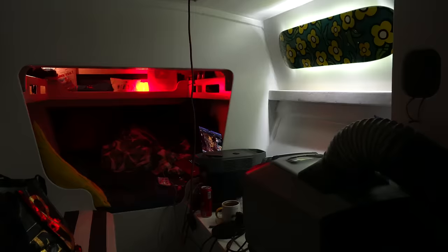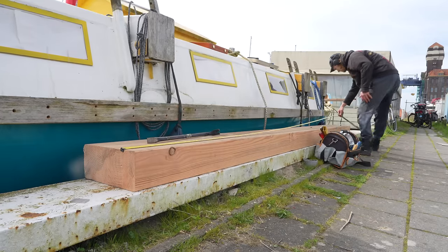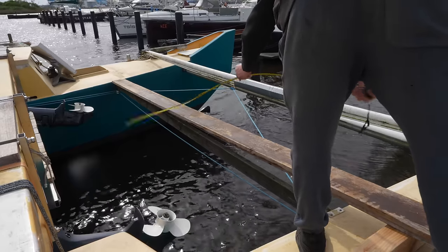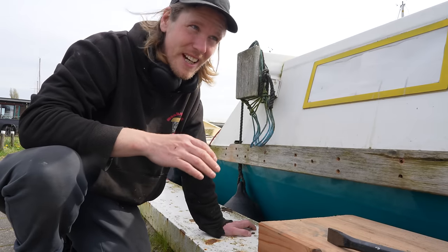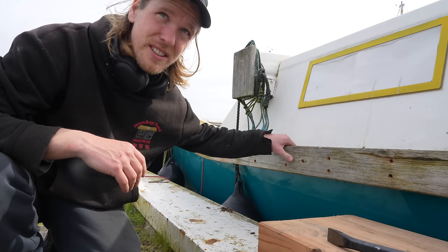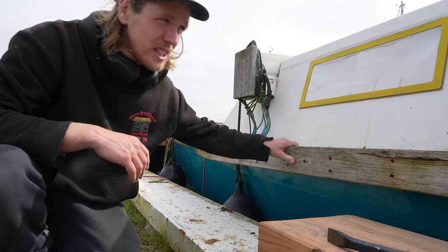The boatyards also moved the remaining piece of my beam which I used for the mast, and I've plunked it next to my boat, and I think I'm going to use this for an aft platform bearer. Today I'm just going to continue with this. I'm going to hopefully be able to cut it off at a nice angle so that I can scarf it back on, so that I can just reuse this tow rail. I'm going to check it out, see if it's not too rotten, and I might reuse it. If not, I'll have to get another piece, but we'll see.